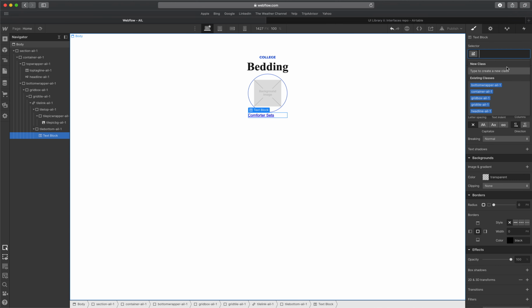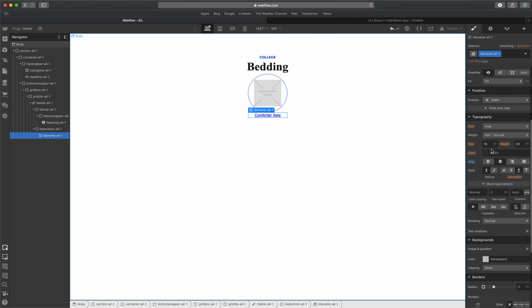I'm going to call this tile text or tile name number 1. So we're having it centered at 16 pixels. I'm going to use 1.3 em as the height of this line.